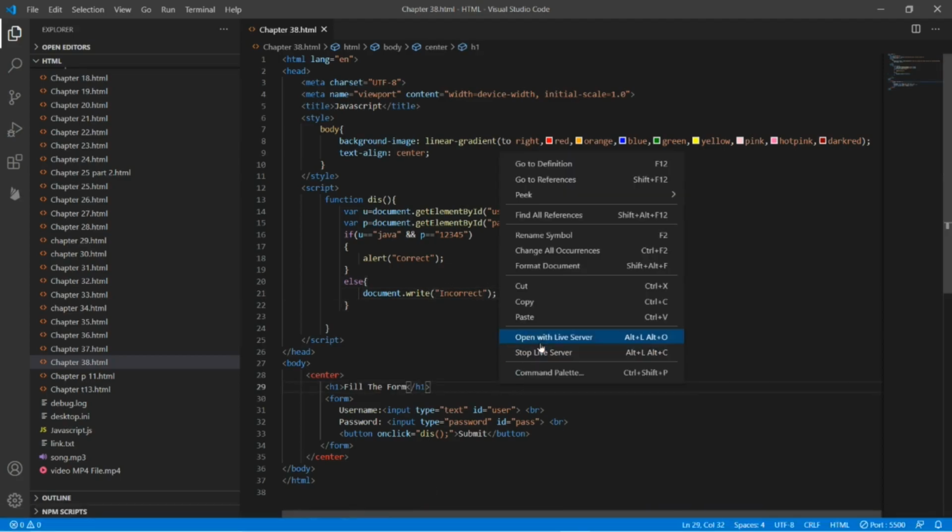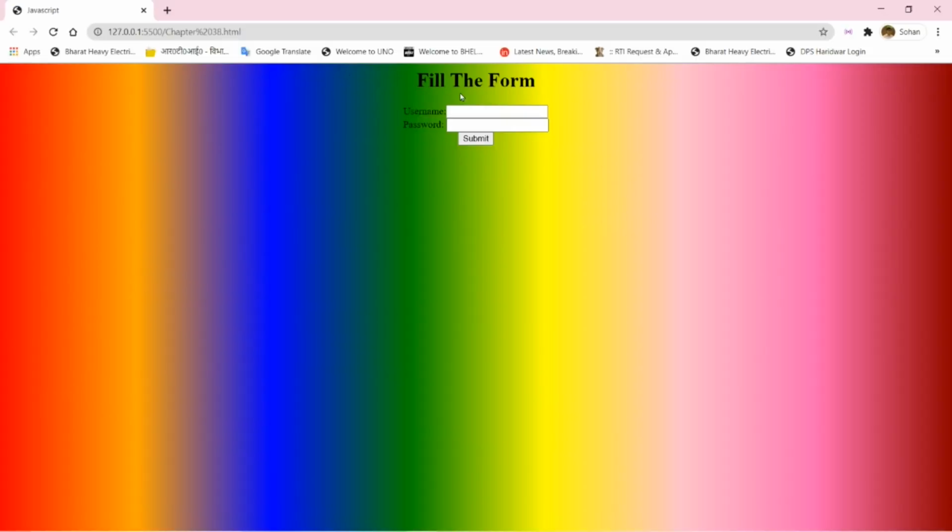Now see how it comes. Here's the output. When we type tr, this is not the right username, but I typed 4. Now in the password I am typing 67859 and then submit. Then document.write comes up and says incorrect.